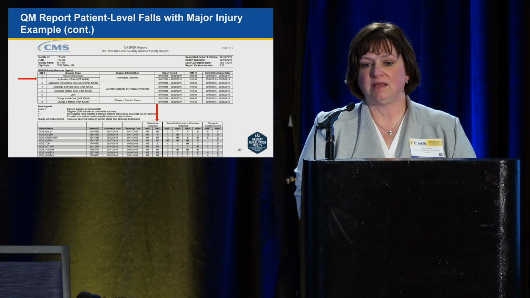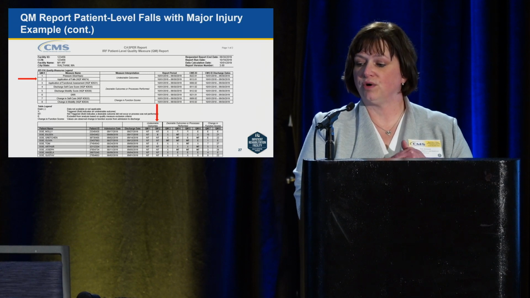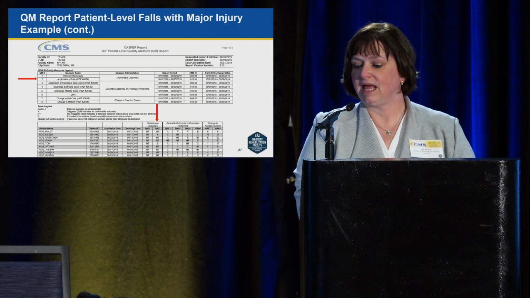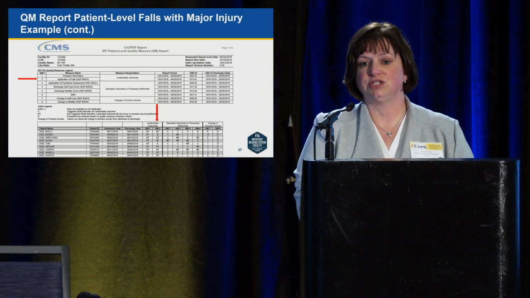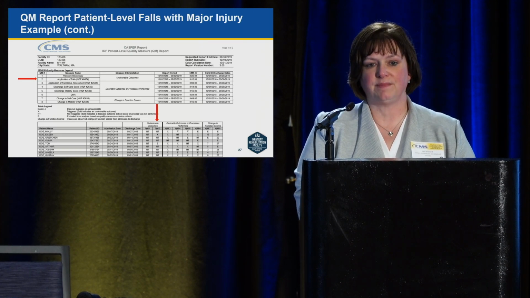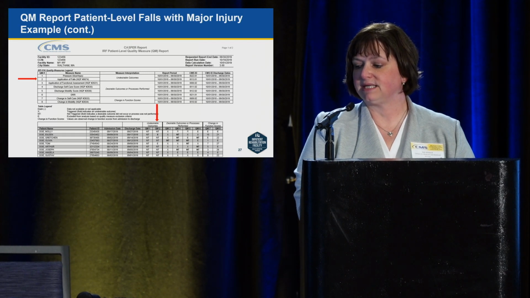As I mentioned, there will be a measure interpretation column, and those measures will be listed according to the type of measure that they are. So in this example, you'll see that the pressure ulcer injury and application of falls measures are undesirable outcome measures. And then there's a section for the desirable outcome measures, and then the measures that are included in the change in functional status. More toward the right side of this table, you will see the report period, and that is the reporting period for which the data are being displayed, the unique CMS measure ID, and the CMS ID by discharge date column.